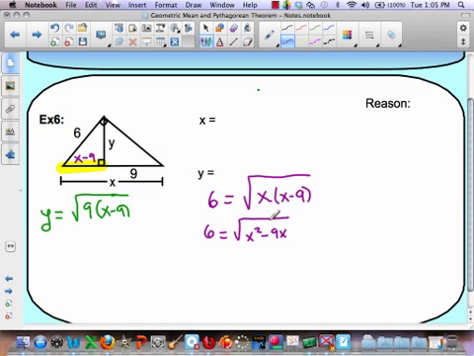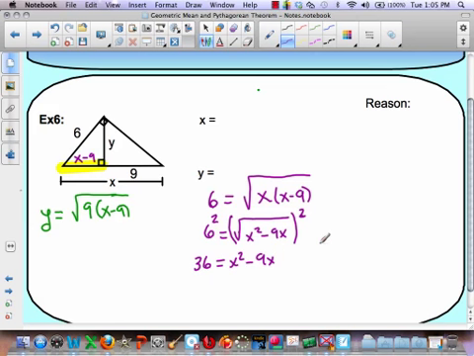And it might seem like, I know what we can do. Let's take the square root of x squared and we're done. Unfortunately, things don't work out that well for us. Okay? If you're adding, subtracting anything to a radical, there's nothing you can really do other than try to get rid of the radical. How do I get rid of my radical? How do we cancel out the root? Square. Really? No, you're not multiplying by 2. Sam? Square. You square it. And so my next step is then to square both sides. And then the square root and the square will cancel. And I'm left with 36 equals x squared minus 9x.